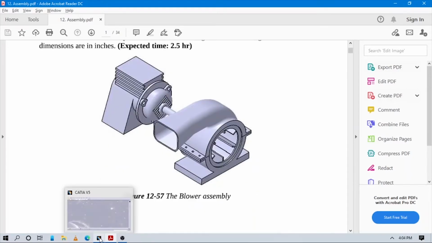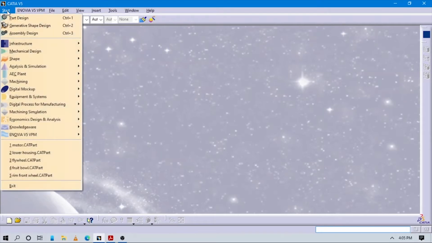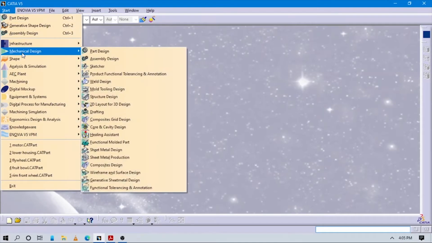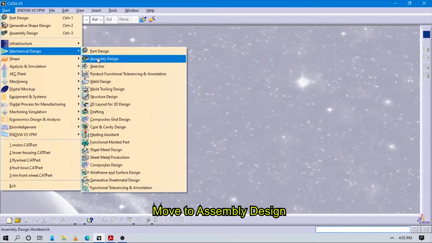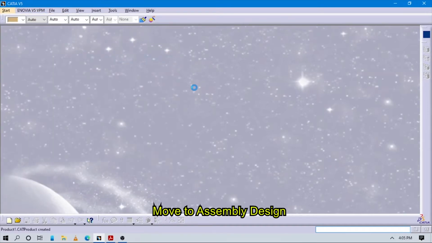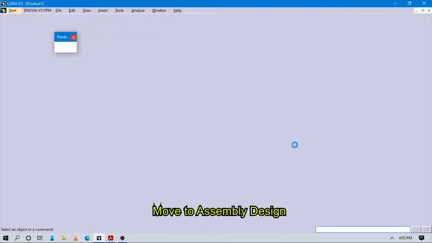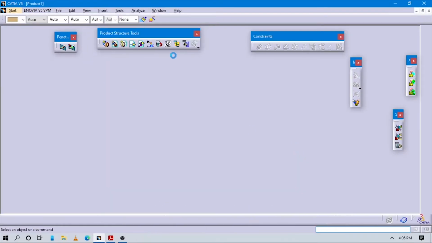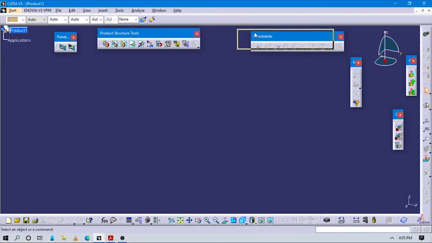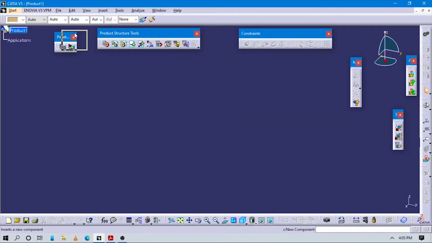So open CATIA first, go to Start and select the Assembly Design workbench from Mechanical Design. Now let's start to make this assembly, and this type of assembly is called a bottom-up approach assembly.